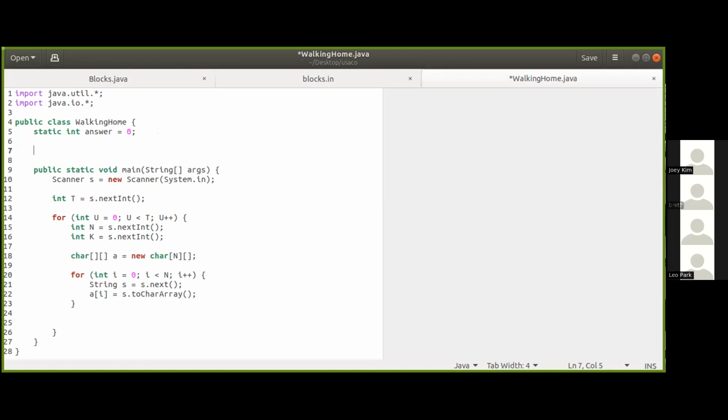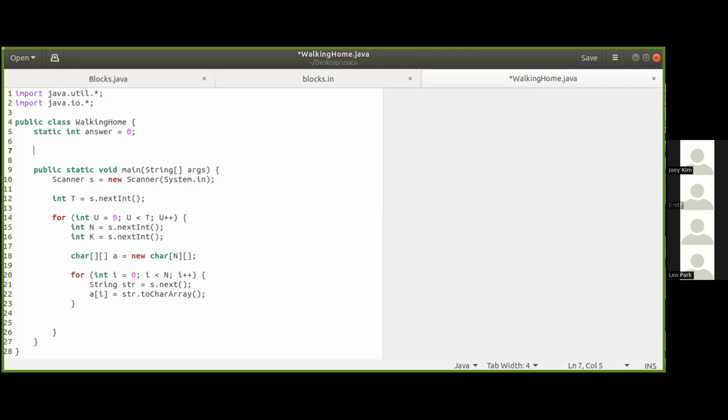Oh, s equals s dot. Oh yeah, that's because, sorry, I used the same variable name twice. So I'll just call the string str. Thank you for letting me know about that. Yeah, the reason behind that was because I had a scanner s dot next, and I accidentally called the string variable s. So thank you for catching that.